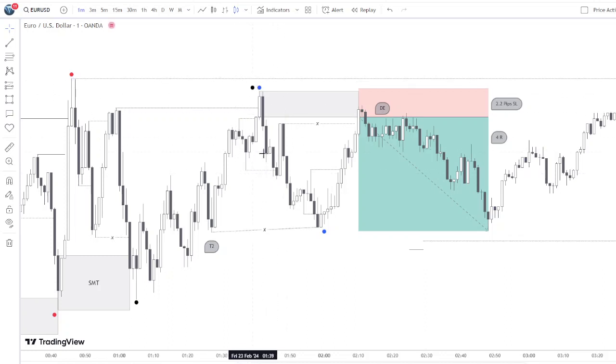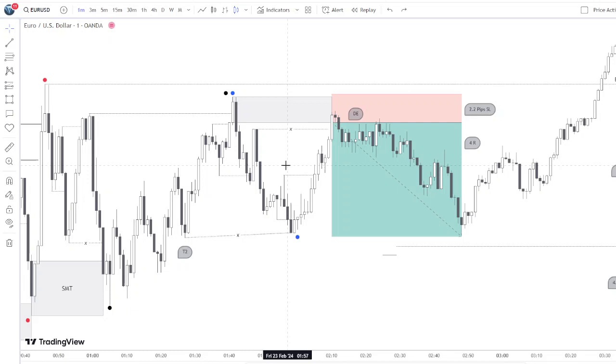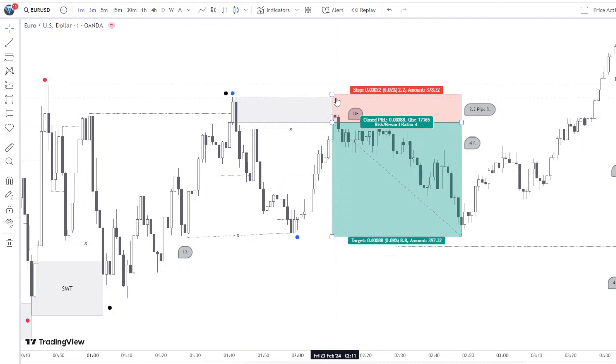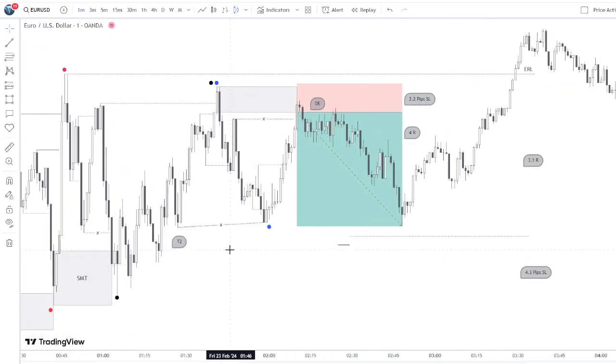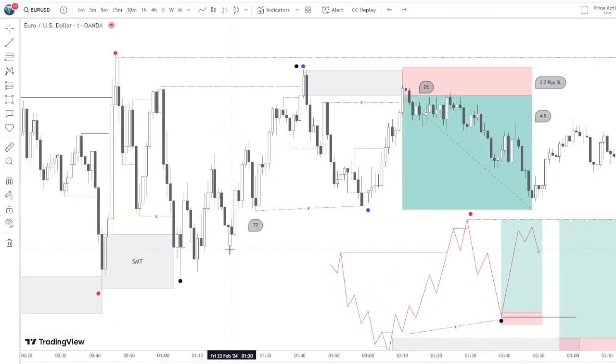Because this gave me a failure swing, I knew it would come and take some liquidity out here. Okay. So I marked this as the liquidity. But our rules say this is our external range liquidity of the blue range. Okay. So now, price came up and took all liquidity in this range. That was the entry, direct entry, 2.2 pips stop loss, and our target was hit. So then another entry would have been here.